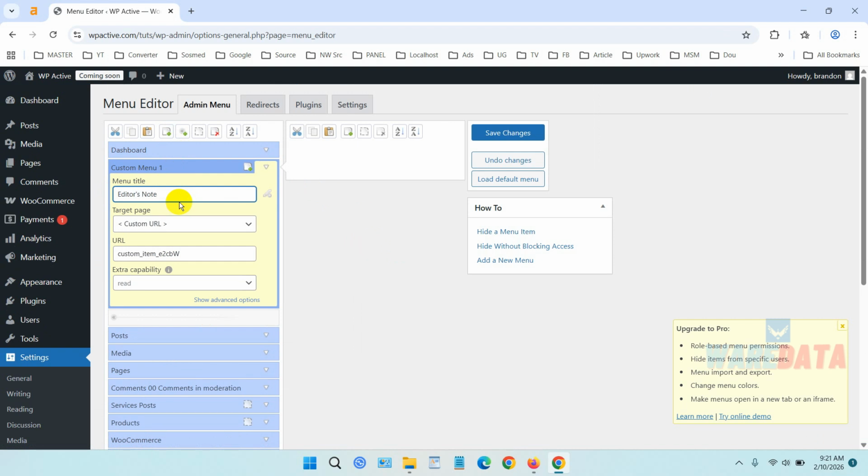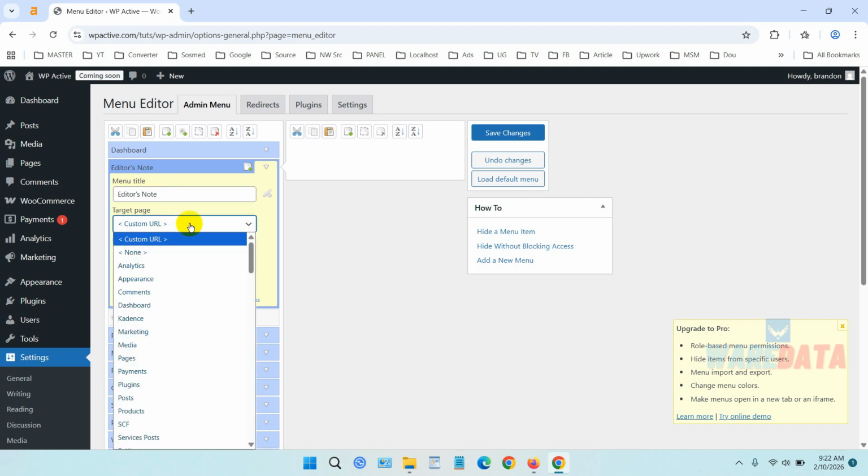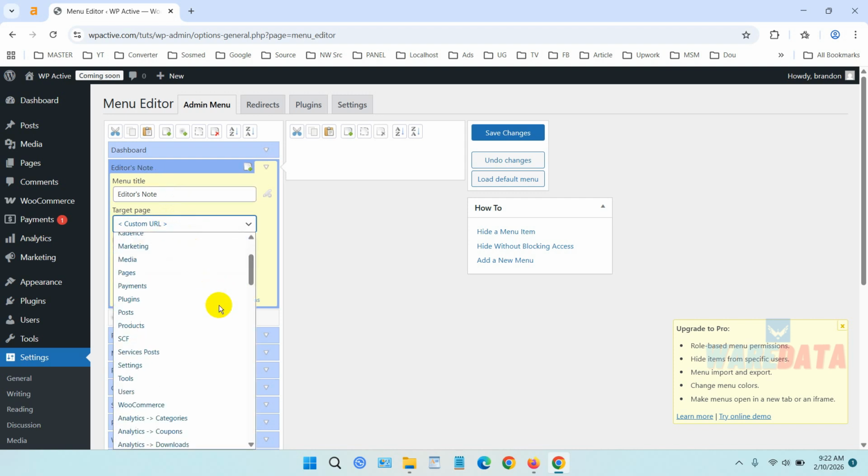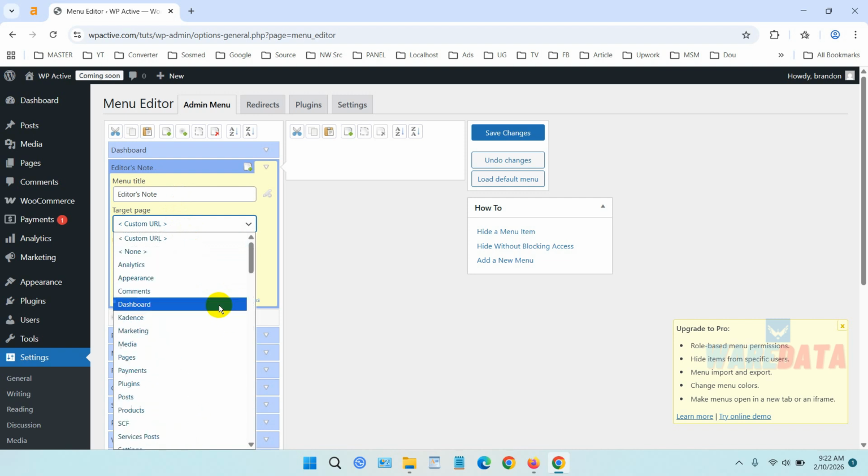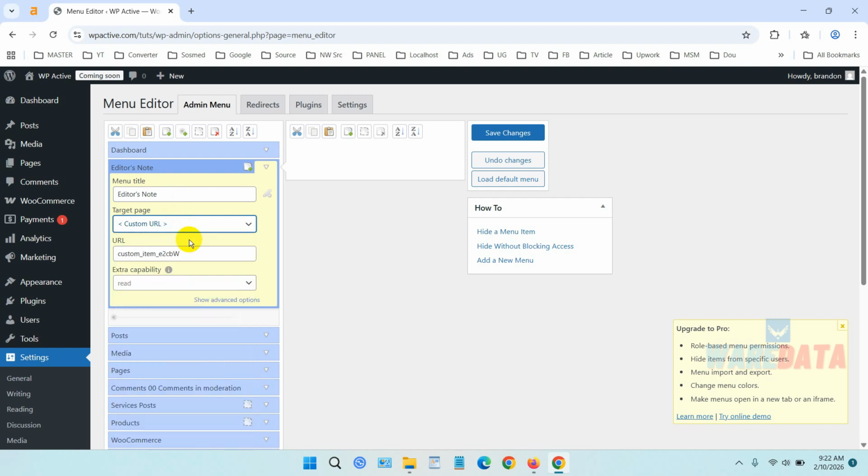like this. For example, you can target a page to a custom URL, or you can redirect to an available page. Let's just use a custom URL maybe. You can just add the URL that you want. This is just for example, and click Save Changes.